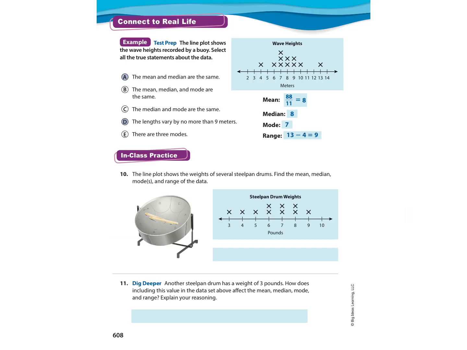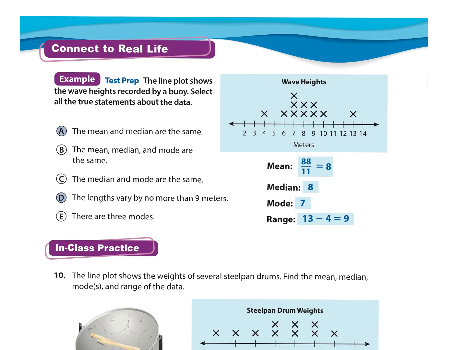Okay. On this page, we're still doing the same thing. This one's already done for us. I'm just going to quickly explain through it. We've seen line plots before. So sometimes you're going to be given a graph or a line plot, and you have to interpret the data from that graph. On this one, it's asking me to find the mean, the median, the mode, and the range just based on what is shown here. It's not listing out my data for me. I'd have to go through and list it out.